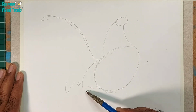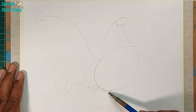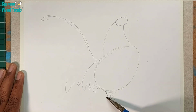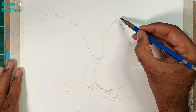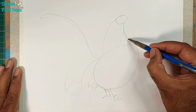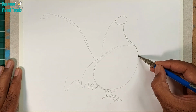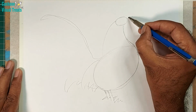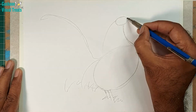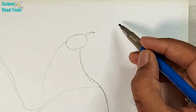Now the head and the long tail. There's a style in the head and the long tail. The neck is quite big. It has all the feathers around it. Another oval for the head. Now I'm trying to make the open mouth, the open beak of this cockerel.